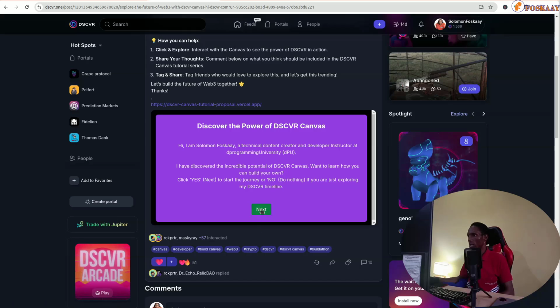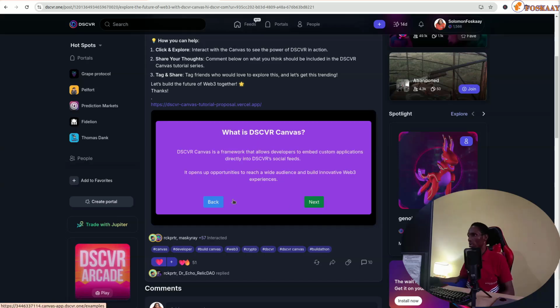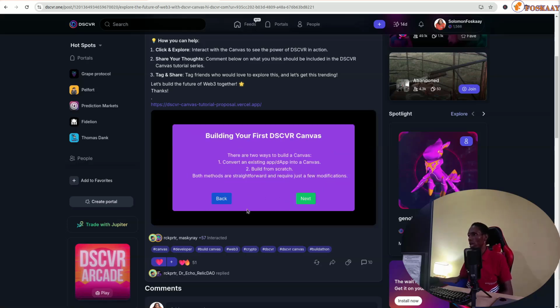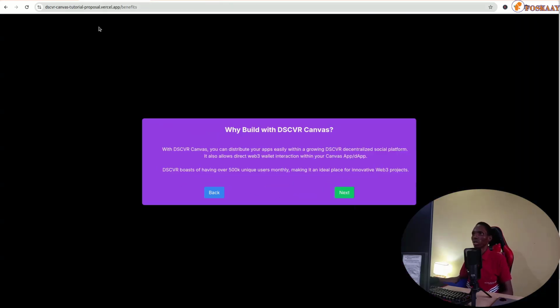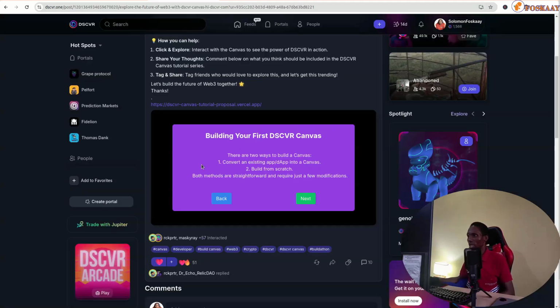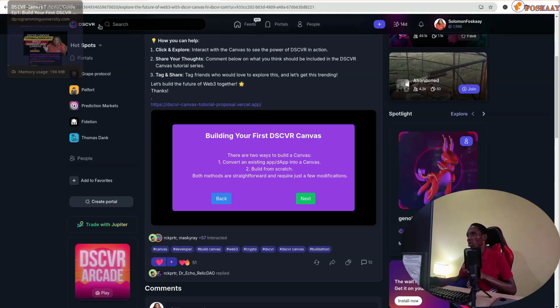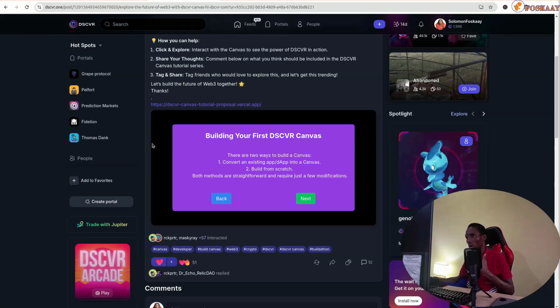You can see it. So I can interact the same way I would with the app. It's an interesting feature introduced by the Discover platform. So that is what I'm going to take you through step by step, how you can build your first Canvas and have it render as a Canvas on the Discover platform.